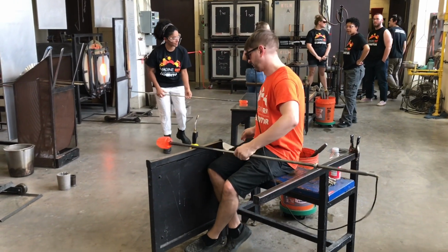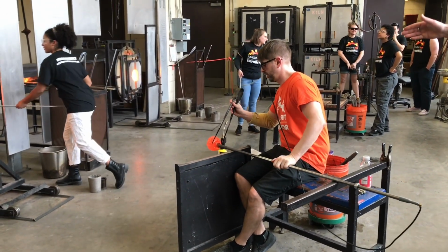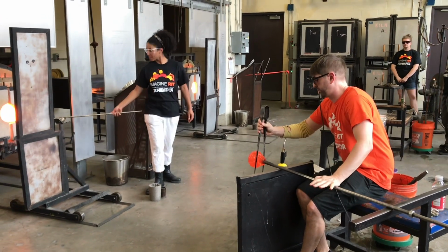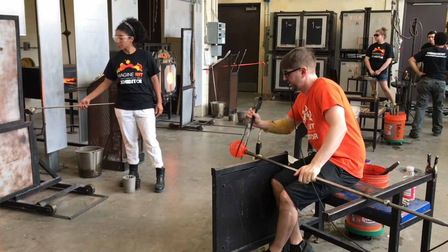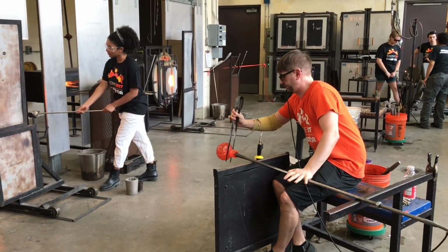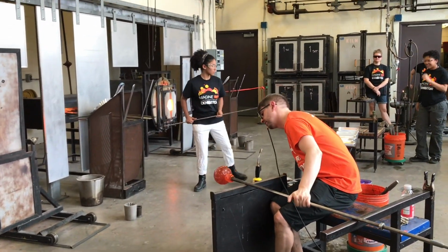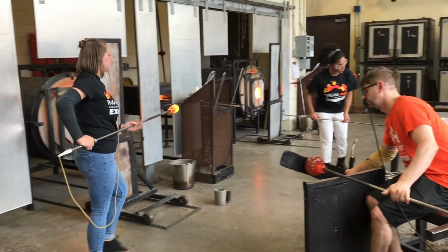So we see this kind of transformation has happened now. Brendan went into what we call an optic mold, which is kind of a star from the top. And after putting the glass in there, it kind of fills in those ridges and creates a kind of a texture on the glass. And then through blowing through his blow hose here, he's able to kind of inflate the glass as he's working it to kind of create more of that cute pumpkin shape.